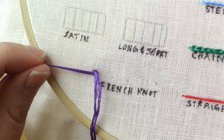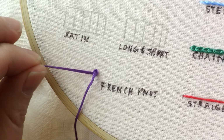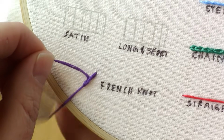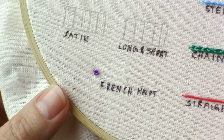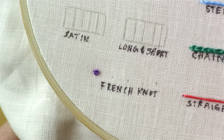side with your other hand, and then go ahead and pull that, and make sure you're holding onto this left side still. I got some of my fabric there. And then once you get to about that point, you can let go, and then just give that a tiny little tug there to make sure that it's straight.